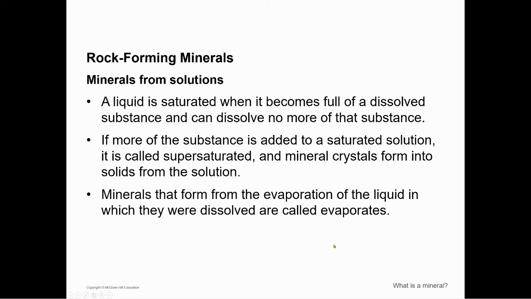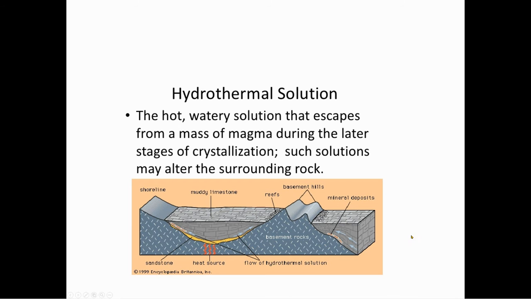Anyway, minerals from solutions. A liquid is saturated when it becomes full of a dissolved substance and can dissolve no more of that substance. If more of the substance is added to the saturated solution, it is called supersaturated, and mineral crystals form into solids from the solution. Minerals that form from the evaporation of the liquid in which they were dissolved are called evaporates or evaporites.